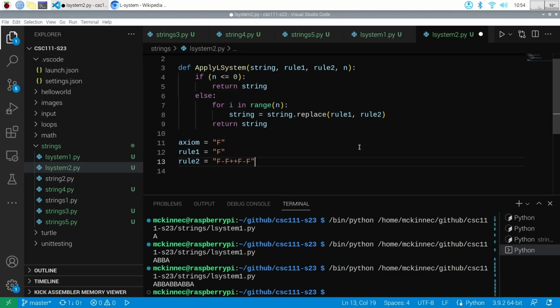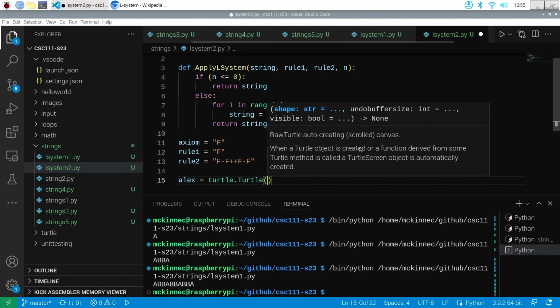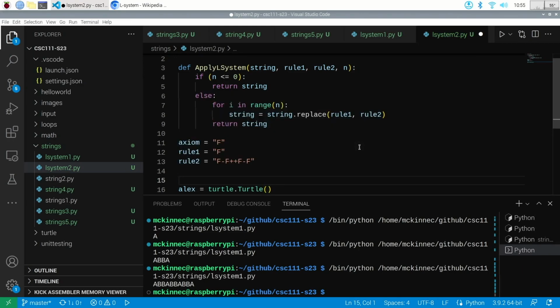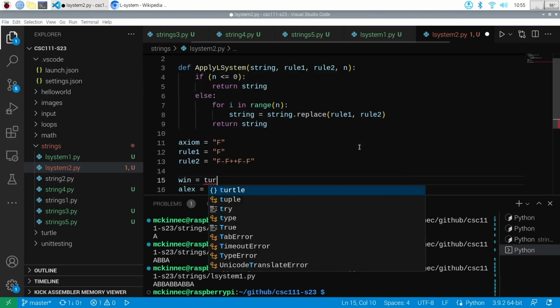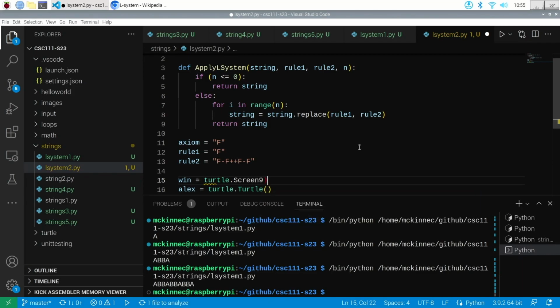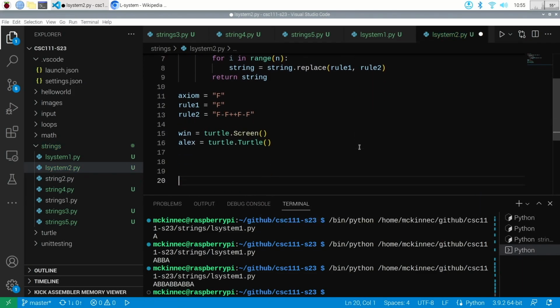All right, now I also need to create a turtle. So let's just get our handy friend Alex, and I also need a window. Okay, and then finally I need to have the turtle.done so that the window doesn't close.